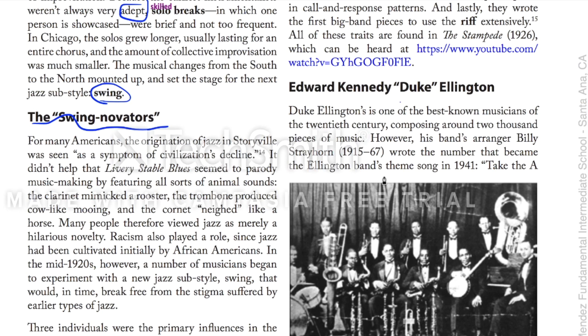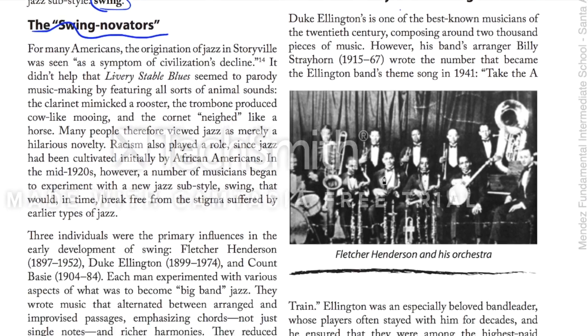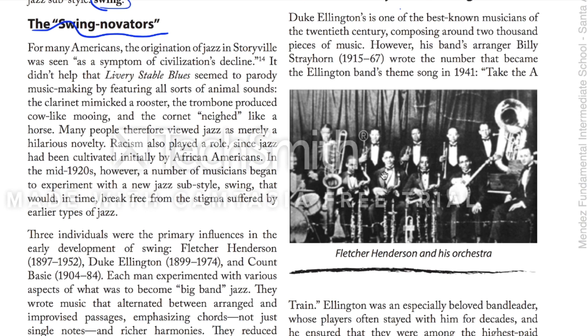The swing innovators. For many Americans, the origination of jazz in Storyville was seen as a symptom of civilization's decline. They were like, what kind of music is this? This is horrible. A lot of people who are very traditional believed that jazz was society declining. Isn't that hilarious, right?